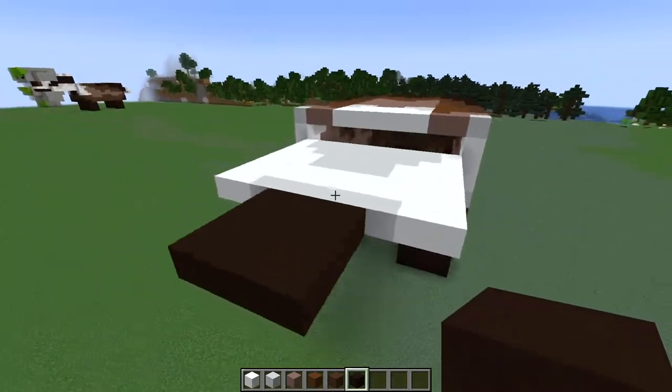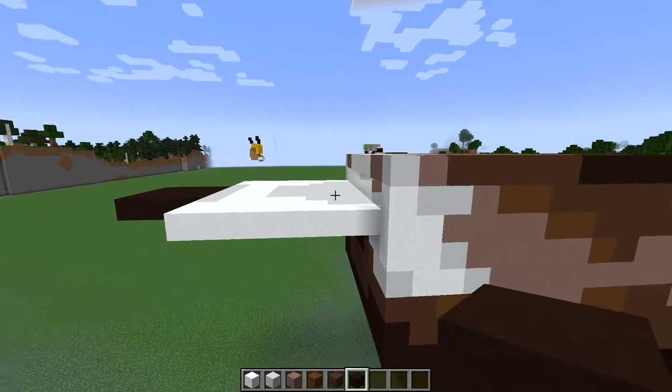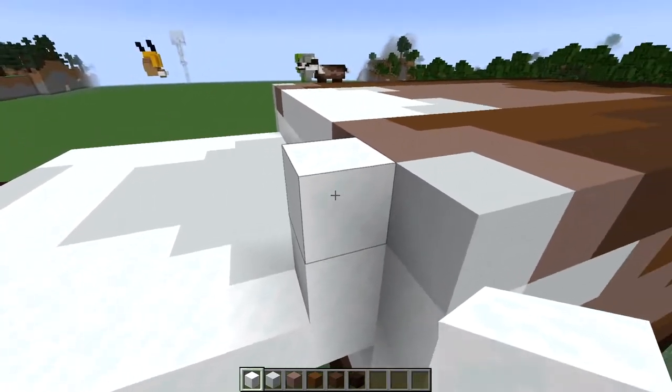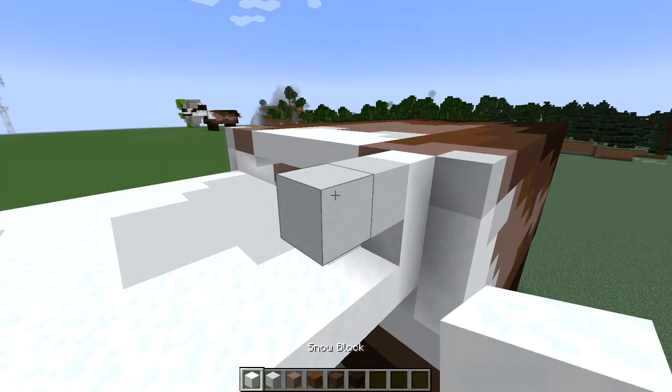Now we're going to drop back down, spin on around to the right hand side. We're going to work on the side of the head. Okay, so what we're going to do is get our snow block, and we're going to come up from the right hand side by one, two. And then what we're going to do next to that is going to be our white concrete. Do one, two with another snow block.